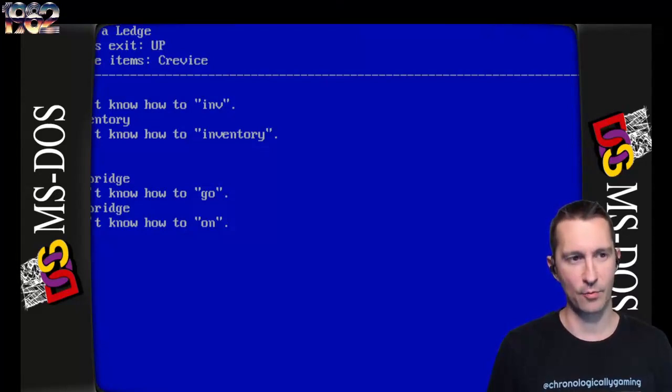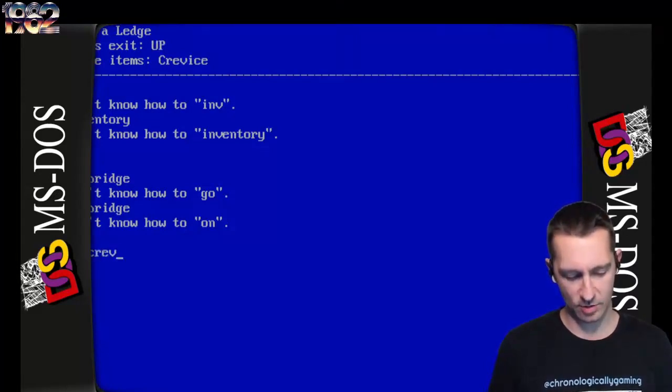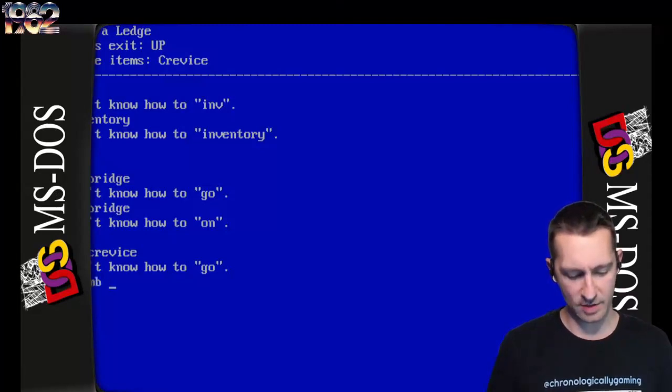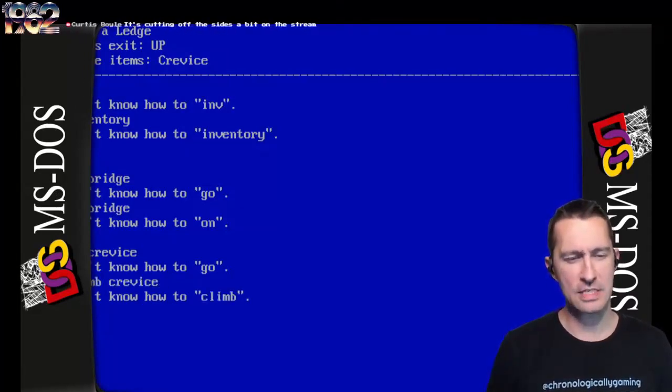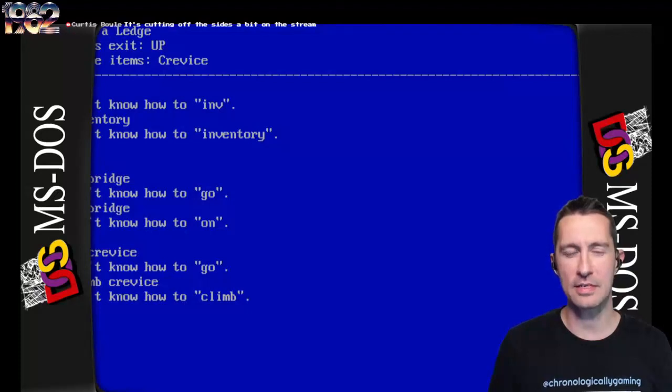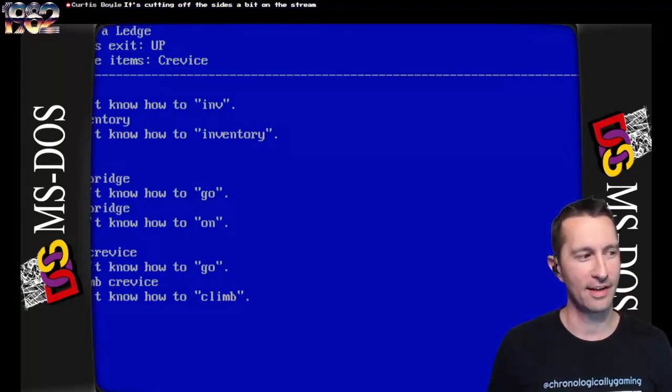All right, we'll head back down where you went to, and then go crevice. Wait, you don't know how to go crevice? Climb crevice? Interesting. The IBM version doesn't understand Go. What are they going to look for then if they don't understand go? If I want to go door, that's what we've been doing since the beginning of time. If I want to go bridge, that's just what you do. Oh, it is interesting.